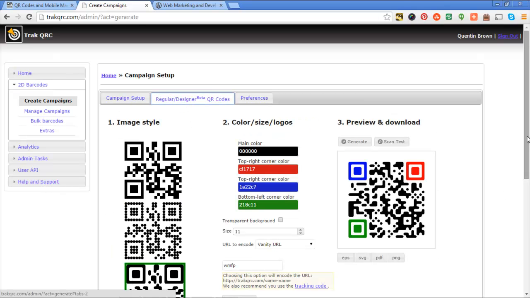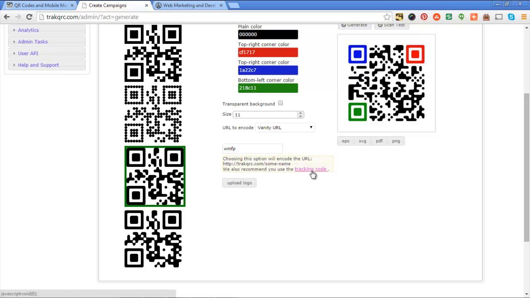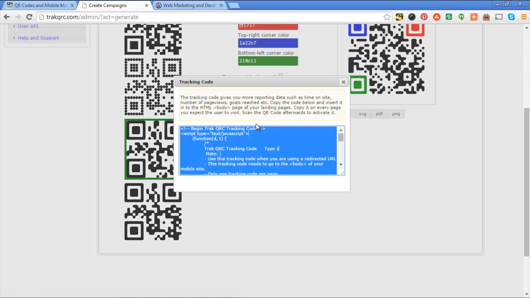Another thing that lots of people like to add is this tracking code. This code allows you to get all sorts of information. So while you might send it to their promotions page, you might have a link then to other pages within your site. And so by putting this tracking code onto different pages, you can start getting all sorts of additional information. If you have something like WordPress, you could just put it in the header and it will track wherever they go within your site.